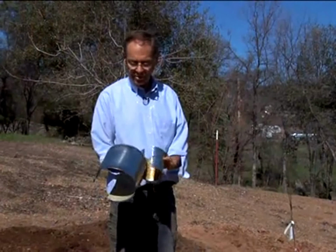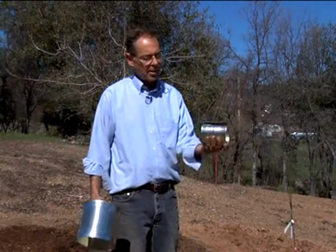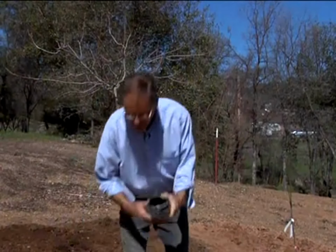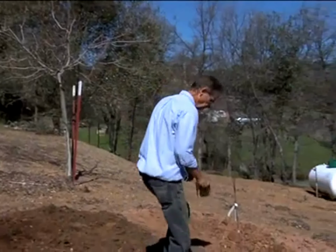Okay, this is something that might save your tree. Just take a big can and cut it. Take the top and the bottom out of it and cut it. Then we'll put it around the trunk of the tree.